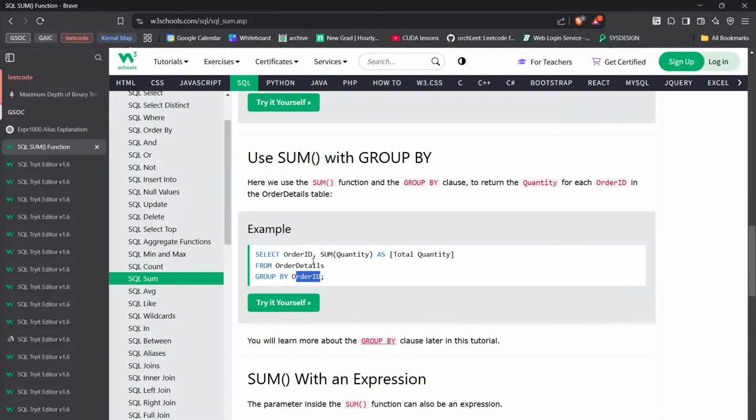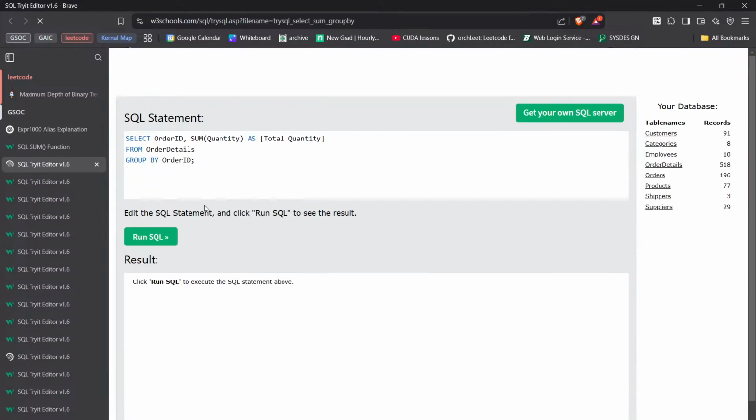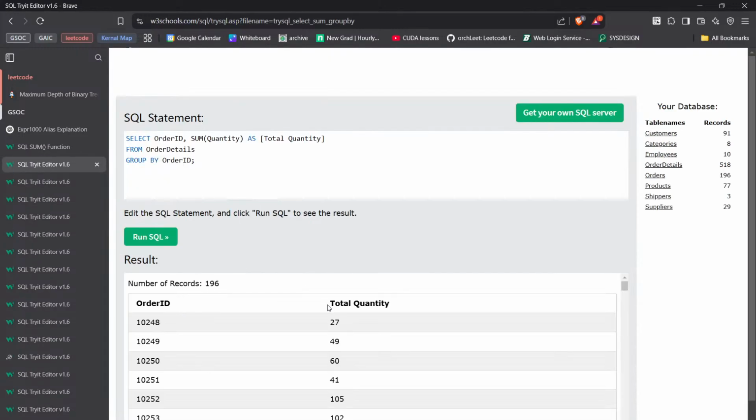Okay, group the rows with the same order ID first, and then we will sum them all. SUM(Quantity) AS TotalQuantity. Is that what is happening here? Total quantity will be here, this is the sum, and then order ID.